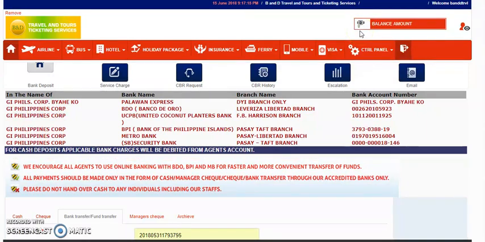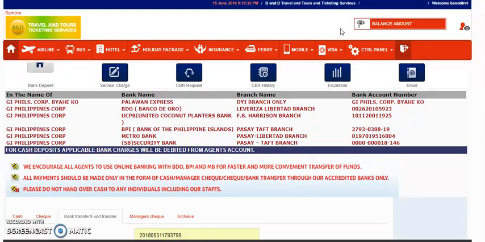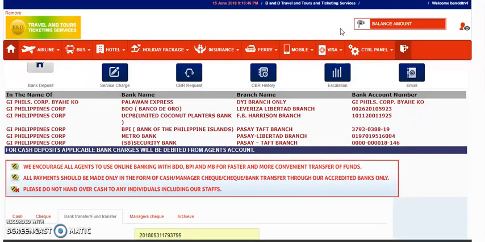Now you might be wondering, oh my God, I'm going to have a business, then I need to have a large amount of money to load my portal. No, it's not the way it is. Once you have the portal already, there's no need for you to have a set amount to fund it. It's because when booking a ticket, it's always a book and buy system, meaning you will load the amount into your portal from the money that the customer would pay you.